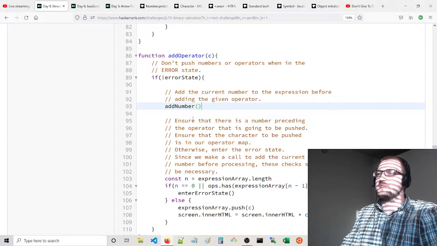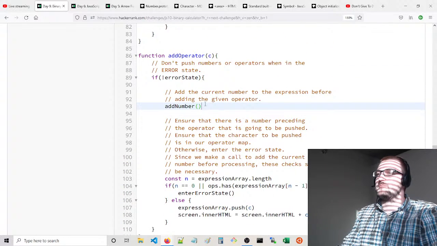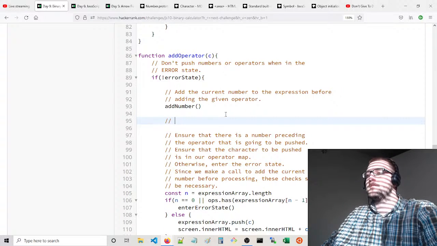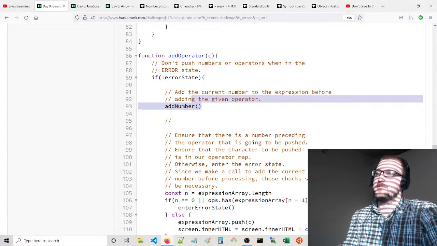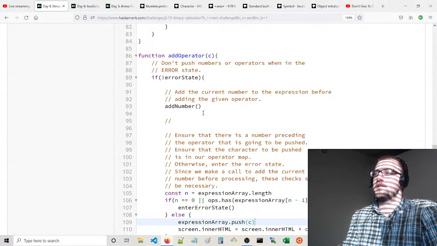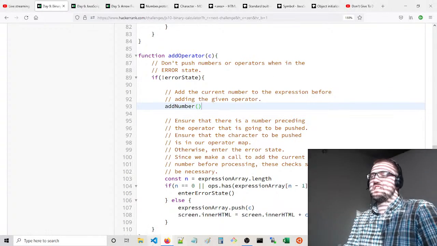So this should just enter the error state. Oh, I think I see the issue. Well, first off, this doesn't enter the error state. This continues here. Which is weird. And then second, like, yeah, I don't know. This is so annoying.